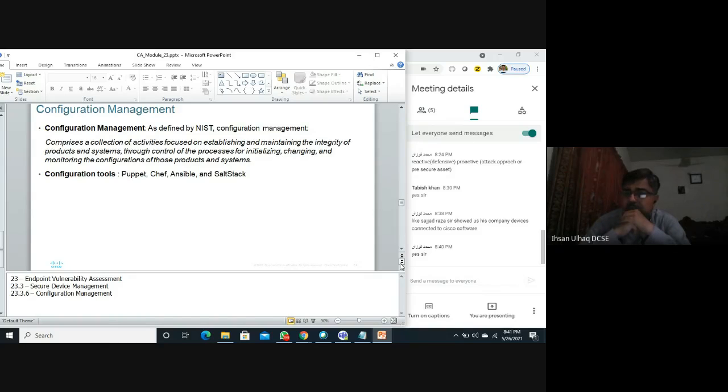Like for example, if you have a web server, let it be Apache. If it is Apache, then you need to configure it properly. Who will be able to log into this web server? Whether he can only read the contents or change the contents, or may become the administrator of this web server.